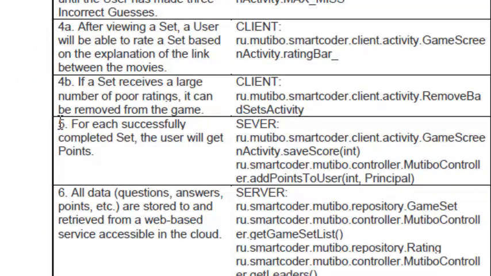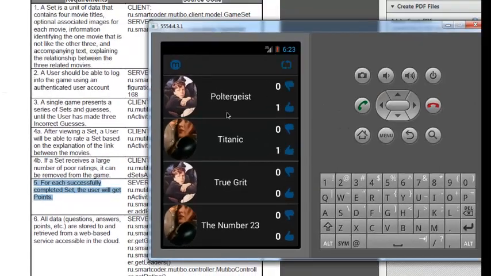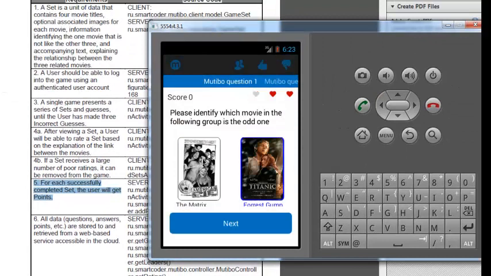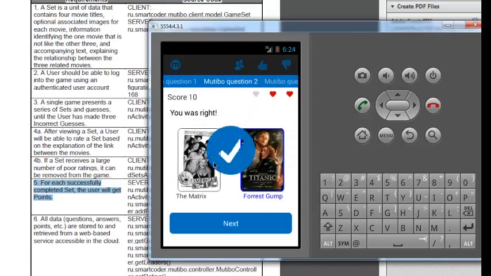Next item. For each successfully completed set, the user will get points. Yeah, that's true. If you answer the question correctly, you can get a score from 10.